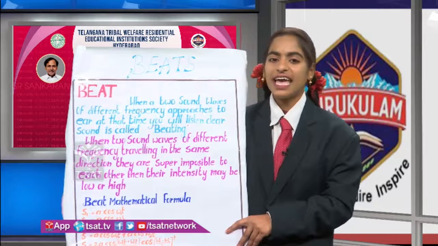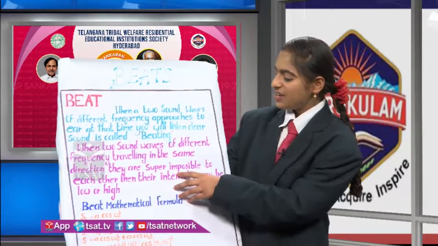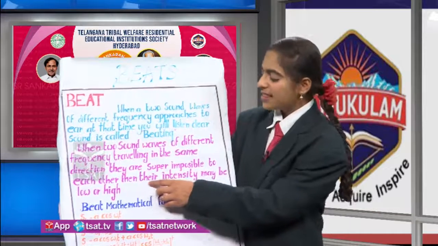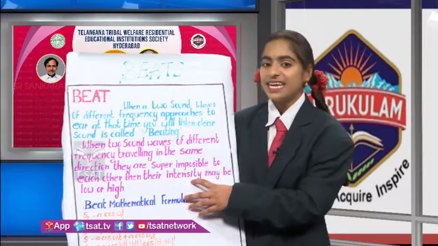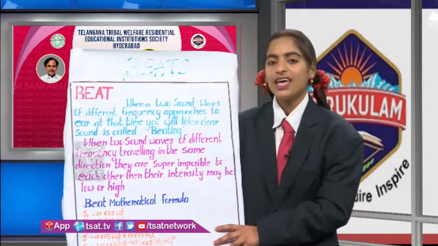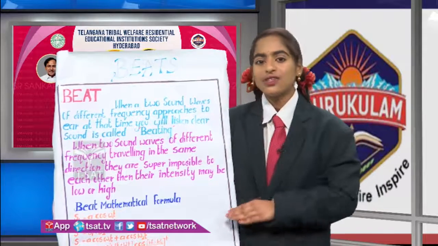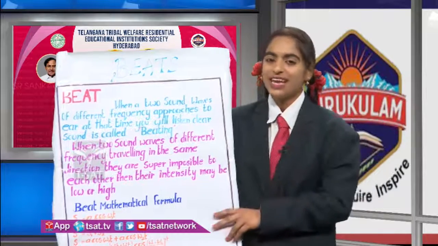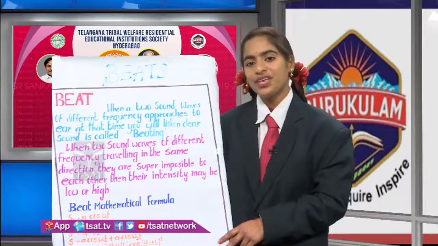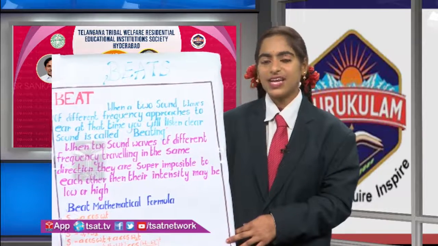The waves interfere in the air and produce constructive interference and destructive interference with each other. When they interfere with each other, their intensities may be low or high. I already said that low means what we listen to with destructive interference. Destructive means the sound which has low intensity is called destructive interference, and high means constructive interference. Constructive interference means the sound which we listen to with high intensity.